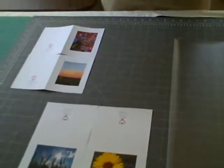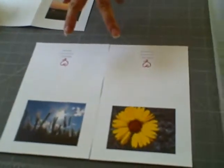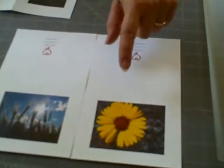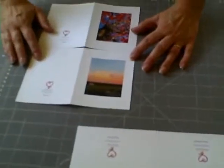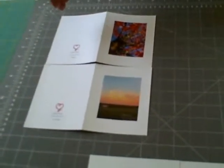First of all, set up your photo greeting cards. Have them printed on card stock. I set them up in Publisher — you could use other programs. I made sure that on the horizontal ones, the photographs are facing down toward the bottom of the page and my logos are facing down toward the other side, so they're sort of back to back. It's a little bit easier on vertical orientation because everything is right side up and just centered. So that's how you set up the cards.